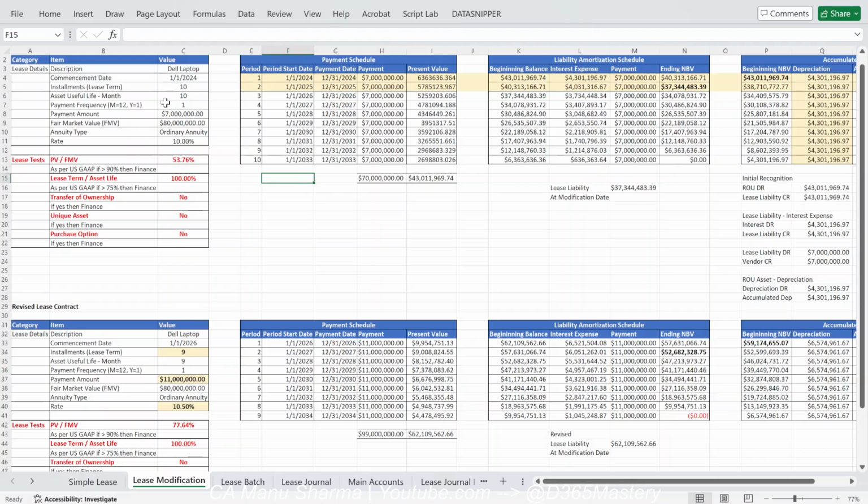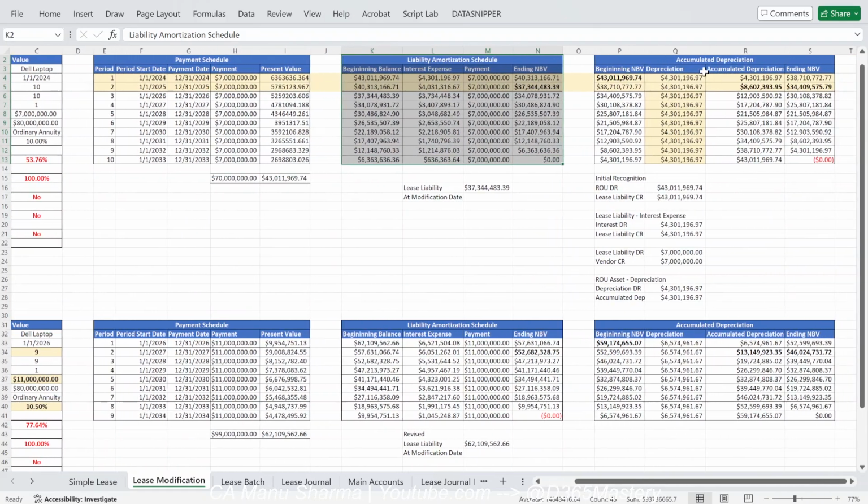So now our scenario is that we have a lease agreement, right? We have a payment schedule, a liability amortization schedule, and an accumulated depreciation schedule. This is perfect, right? With amortization, the lease value will become zero at the end of the lease term. The ROU asset balance will equal zero at the end of the lease term. So this is fine. We already know this. All these accounting entries pass. We already know, right? So what we need to understand.